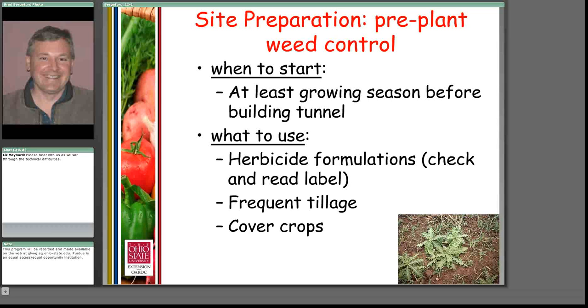And then we all know the benefits of cover crops. We've had cover crops research going on here at the South Centers for many years, as well as other states, and we all know that the cover crops have some allelopathic effects on certain weed species. Plus, it's just good for the soil to build up that soil organic matter.